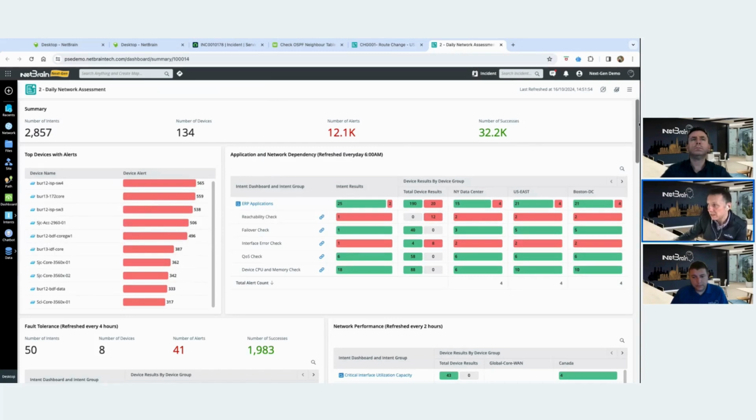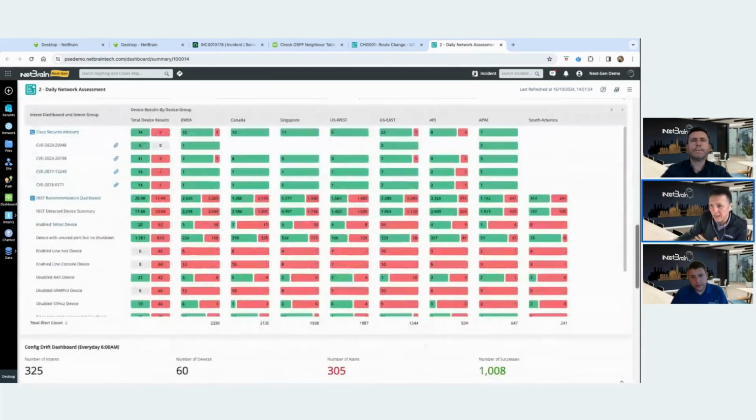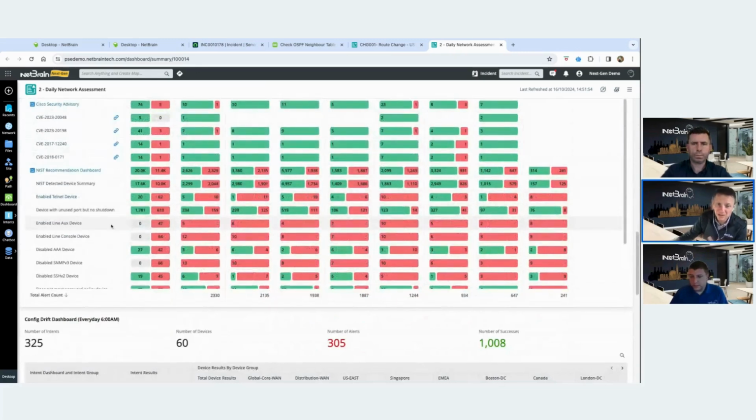scheduled basis. So a quick example would be down here. Are my devices secure? Do I have Telnet enabled on them? Do I have SSH-v2 enabled? All of that type of thing. I can verify that. And if you think about trying to do a security audit on your network without Netbrain, that will take you ages. With Netbrain, once you've configured it, you can run it every couple of hours if you want to. And you get a nice dashboard showing you the state. Green is good, red is bad.